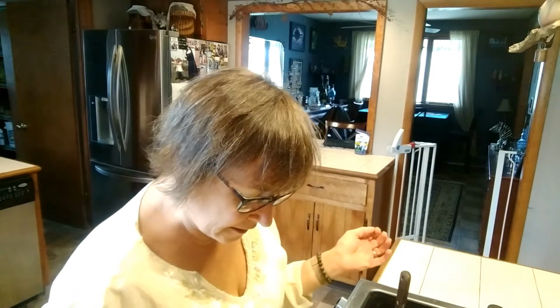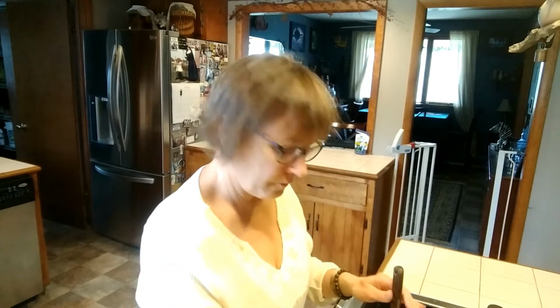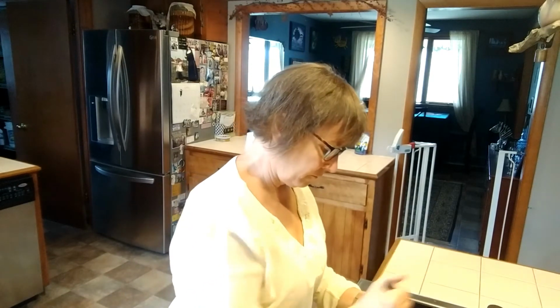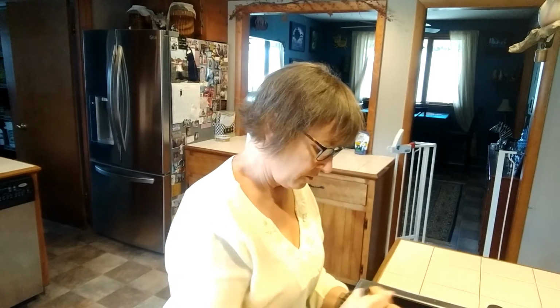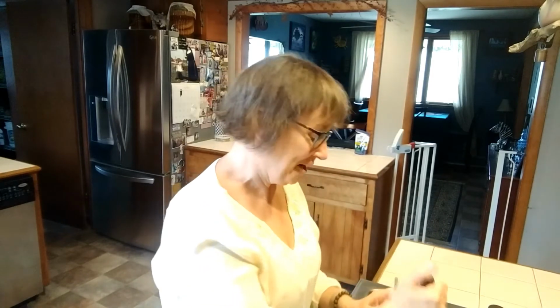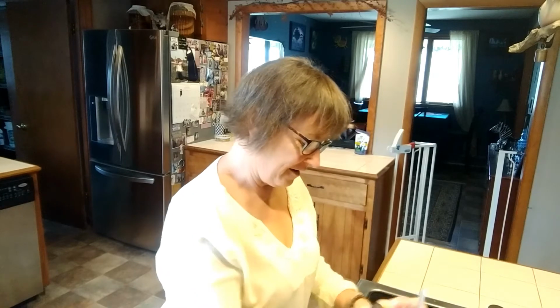That actually looks good enough. Next ingredient is 3/4 of a cup of almond flour. See, my little pie crust masher has, it's almost, I can't find it. There.